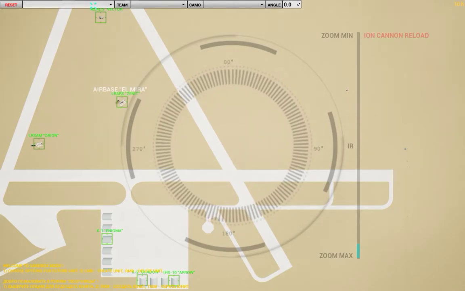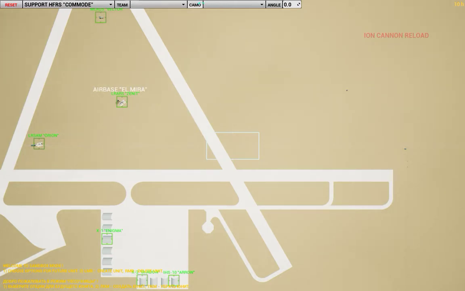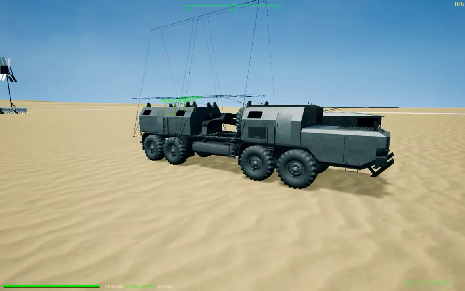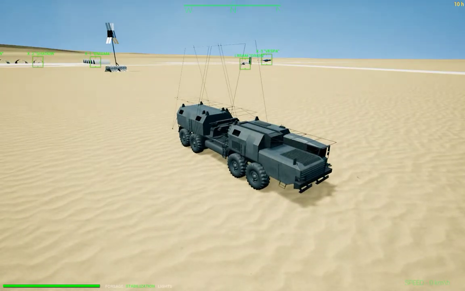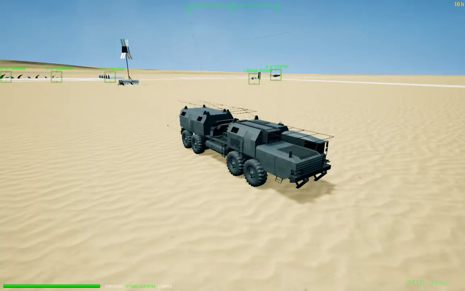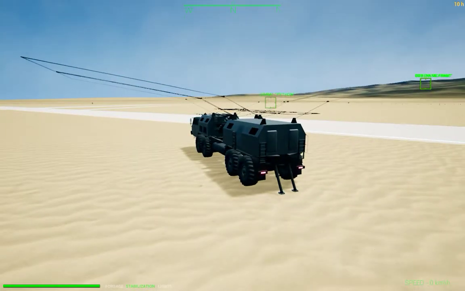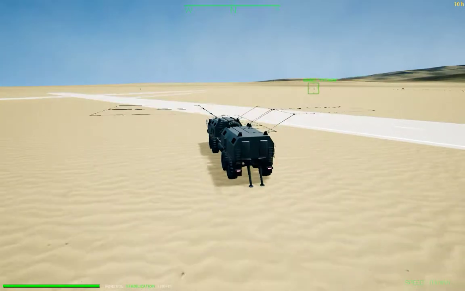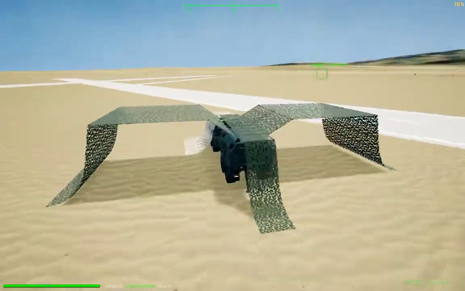Another good thing I added is a support unit. What is this? Army truck. It's a really interesting thing: a repair station, a field repair station. Press a key to deploy the station. You see the two cranes, and of course I can use the camera.